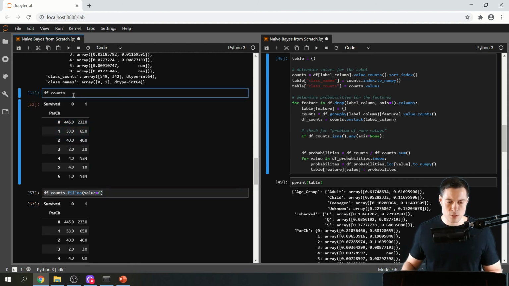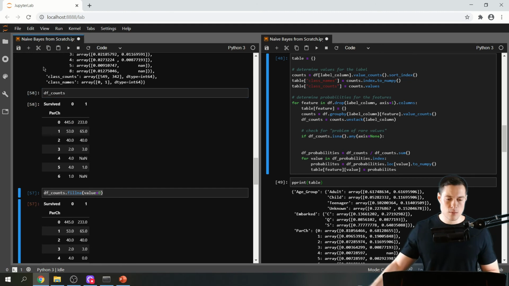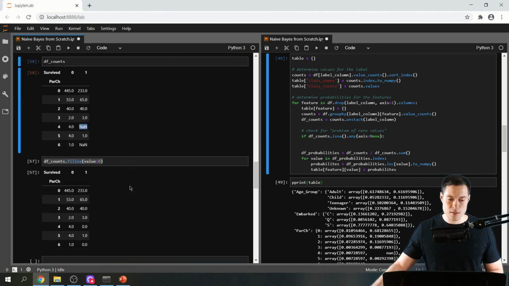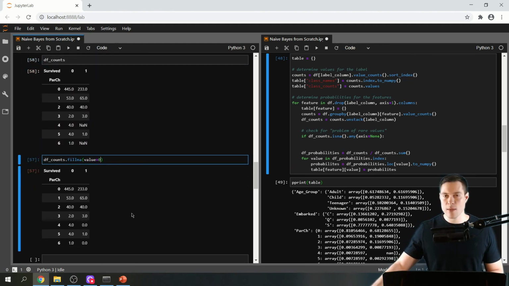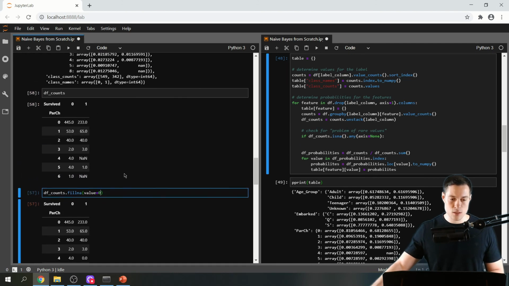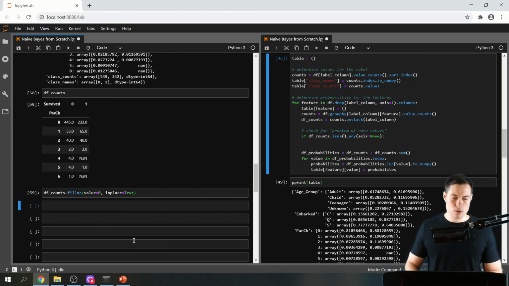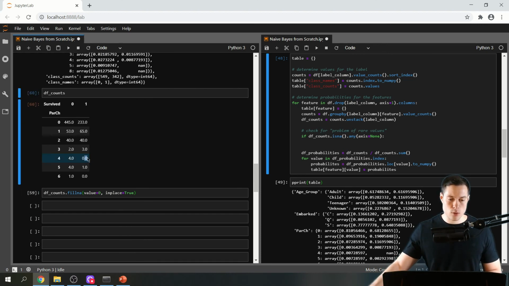So if I run this cell here again, we actually still have these NaNs. So that we actually change this df counts variable, we need to use the inplace parameter and set that to True. So now if I run this cell here again, now we have actually here a 0.